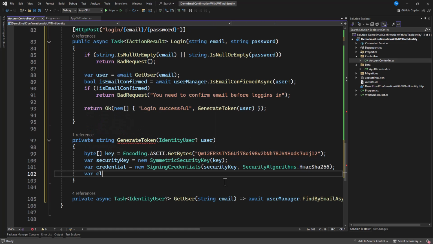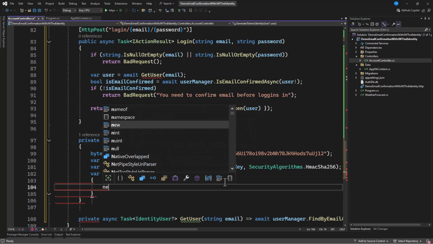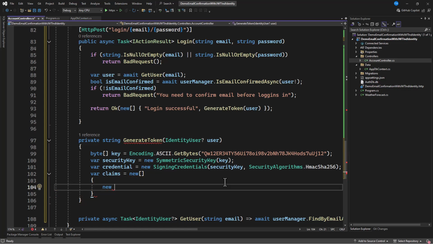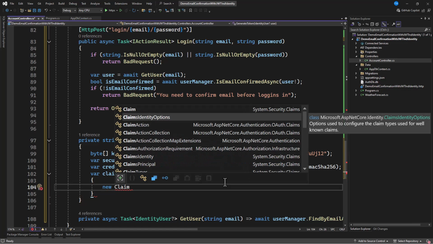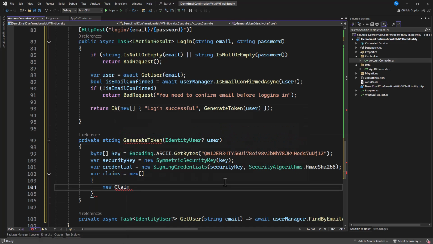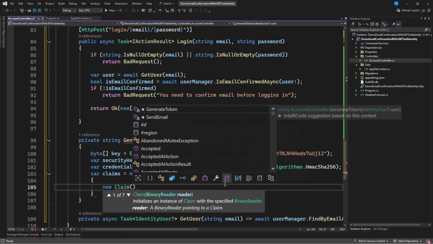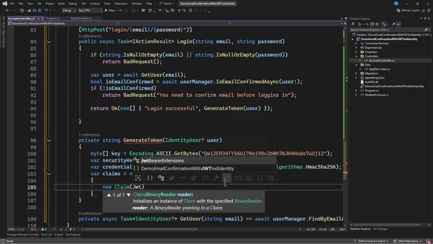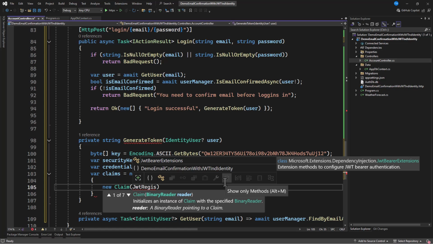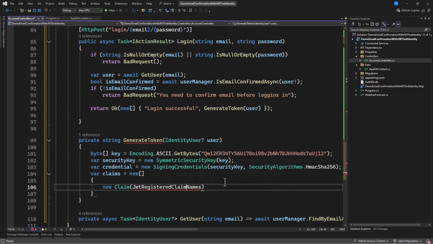Let's have our claims. Claims is equal to new array. Let's add new Claim, coming from System.Security.Claims. In here we can specify JwtRegisteredClaimNames, which is coming from tokens.